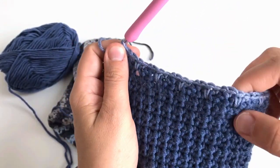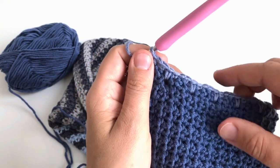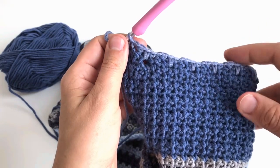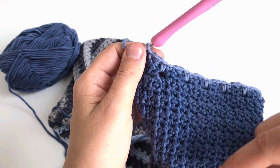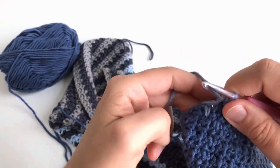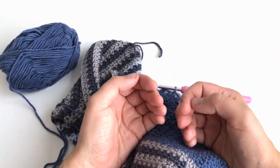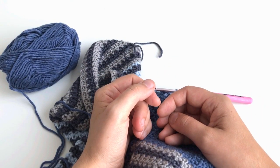And for the next rounds, you will continue repeating rounds 2 and 3 as you did for this bit. Again, you will continue making the decreases until you get the desired width, and you will continue making the sleeve to the desired length. What does it mean? It means that you should try your jacket on and see how long you want the sleeve.